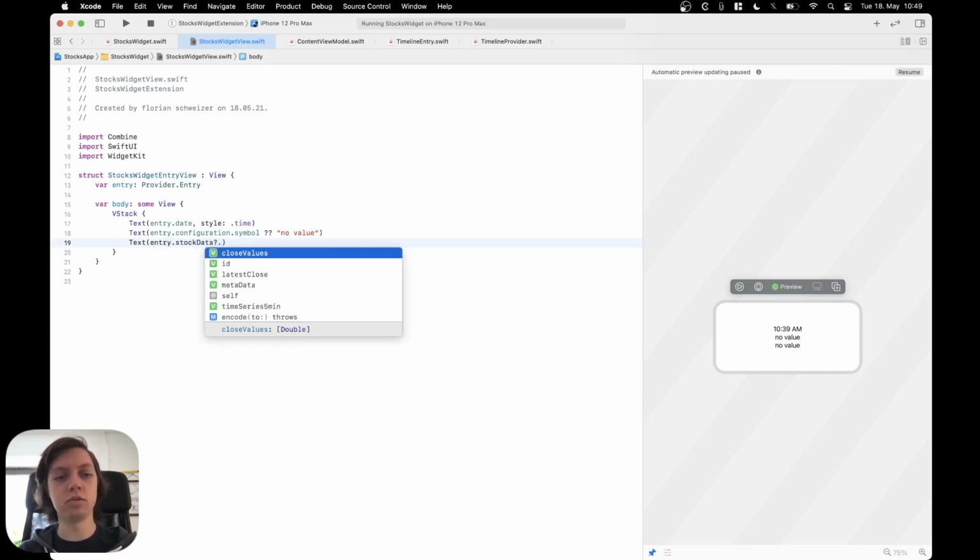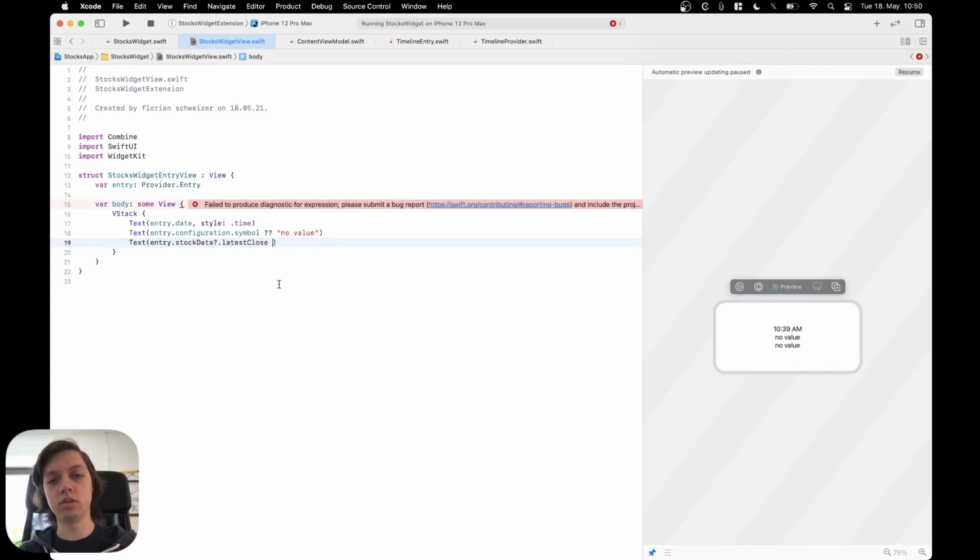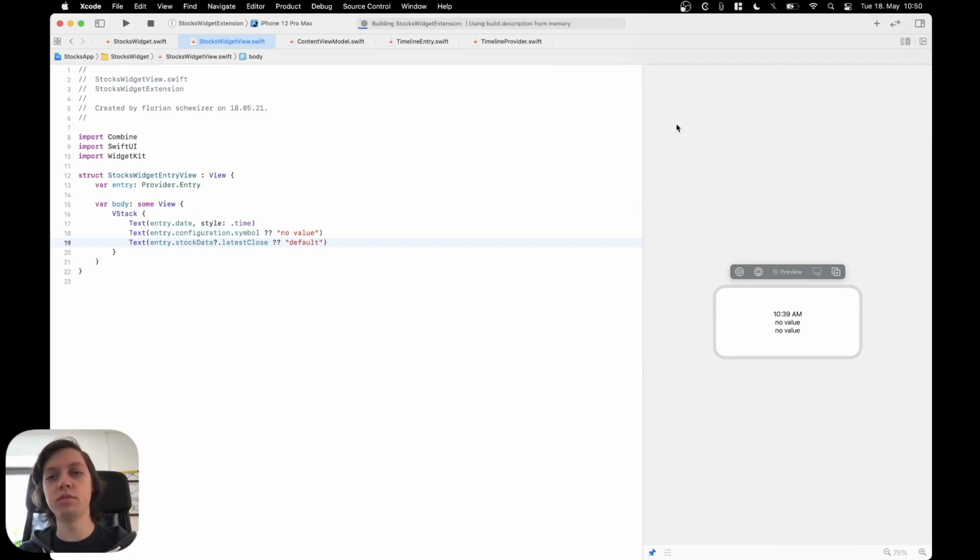This is optional, so we need to optional chain it, and let's, for example, say the latest close value, which is a computed value I think that we created. And since this is optionally chained, we should add a default value here. So let's just say default. Okay. I'm not sure if it will work in the preview, so let's find out.